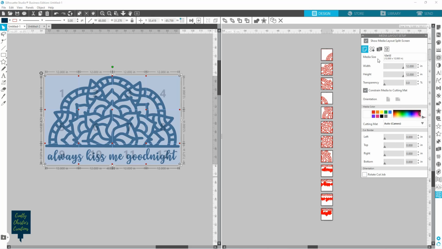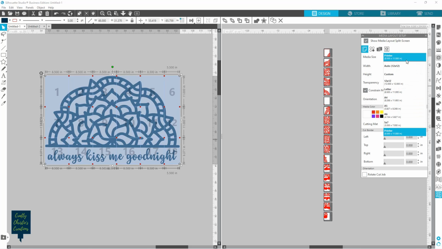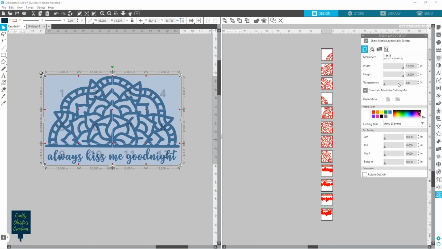And then it's got my media, which is my materials, set at 12 by 12. I've got mine in a roll so I can easily cut it 12 by 12. But if I needed to, I could come in here and say, okay, I'm only cutting on regular printer size, 8.5 by 11. So then you can see what that does is it'll end up giving us now 18 of these cuts instead of 12. So you can change that up based on what your material looks like. But my material is the standard 12 by 12. I can cut it like that. So now that gives me 12 different mats that I can cut.